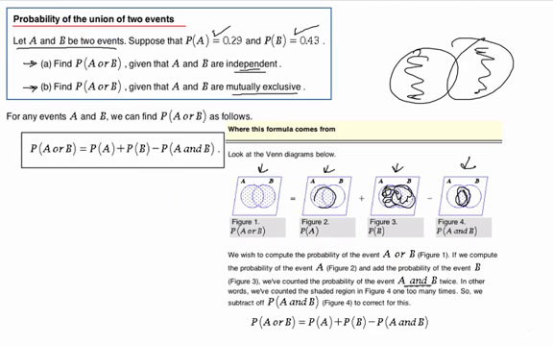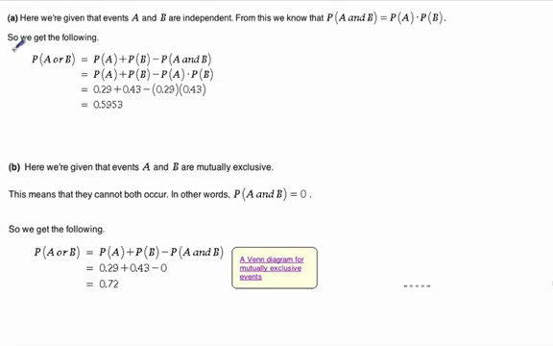Let's look at how we apply the formula because that's actually the easy part. So we know that the probability of A is 0.29 because we're given that in our problem. And the probability of B is 0.43. And then, of course, the probability of both A and B occurring is just the probability of A times the probability of B. So we just multiply those two numbers. Do our calculation, and blam! We're done with part A.